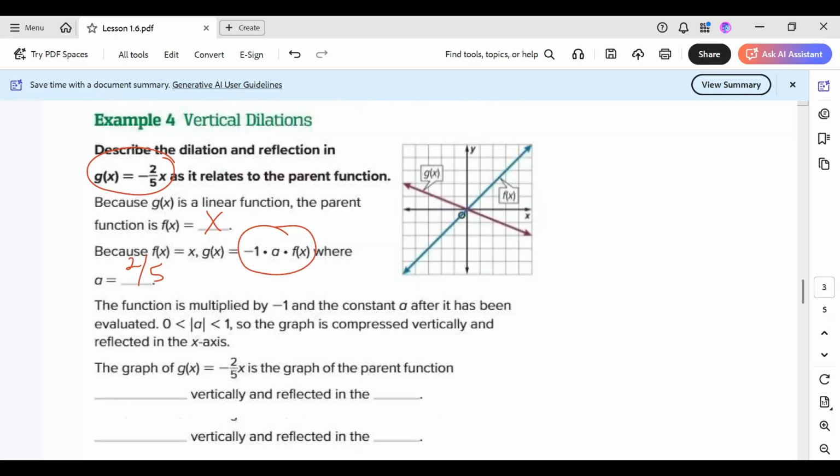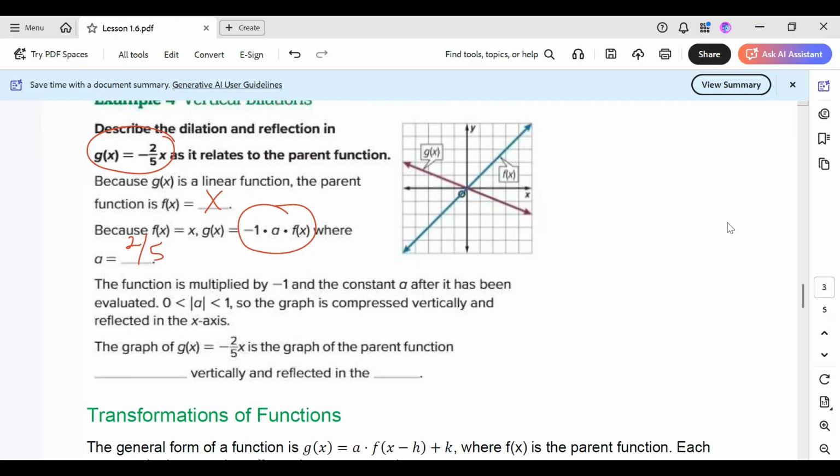So when they did that, our f of x equation was a reflection and rotation. So here is our original. This is like your parent graph, y equal to x. This is the one representing y equals negative 2/5 x. Notice that we are downhill, which means this is a decreasing situation.